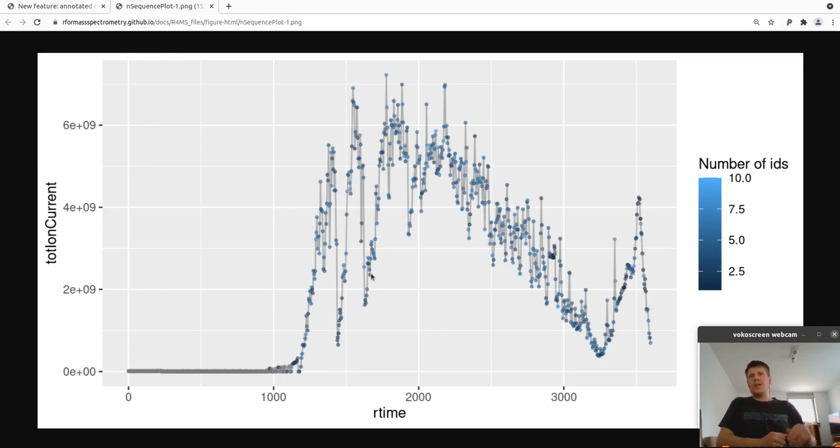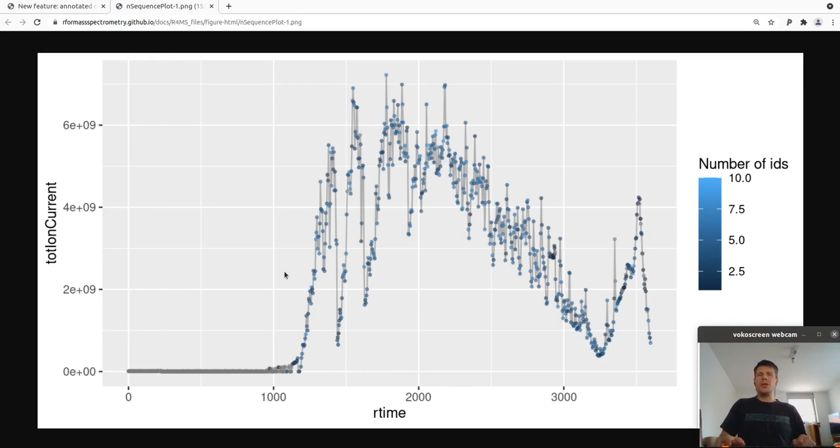And so this figure is, I believe, a really nice quality control that illustrates the current, the signal that was recorded, but also gives you an idea about how many identifications were produced based on this acquired signal.